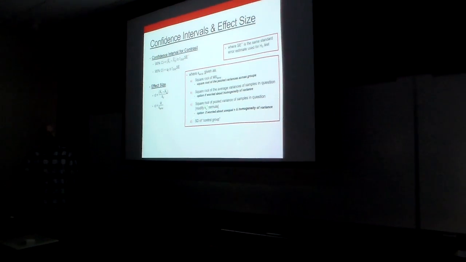So again, nothing much different than what we're doing here, but when we're selecting our standardizer, we want to say, all right, what's going to be the best representation of variability that we would expect? We've got more groups. We need to think a little bit more clearly about how we're going to go through and do this.